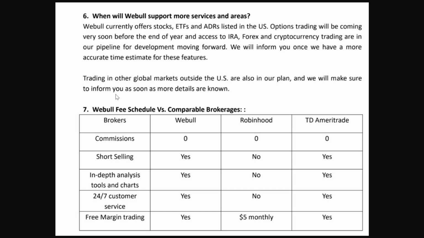You've got 24/7 customer service with Webull. I've emailed them and gotten responses within an hour. I've emailed Robinhood and I've gotten responses within months. Now, it's a little bit of an exaggeration, but I've had tickets open for many months where they either forgot or something along those lines. Robinhood does not really answer the phone anymore. I don't even know if they have an active phone line. I've called Webull and I've gotten responses pretty quickly on the phone. I've contacted Thinkorswim, TD Ameritrade pretty quick as well. Webull offers free margin trading. Robinhood charges monthly for it, and TD Ameritrade charges nothing for it as well.